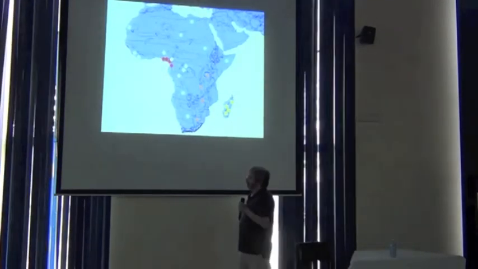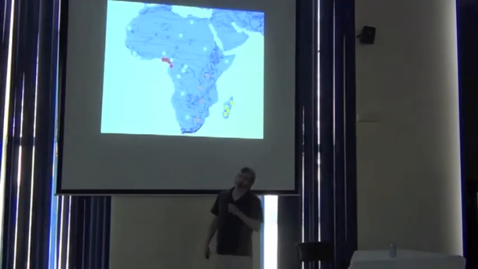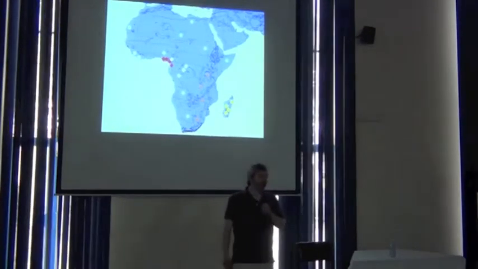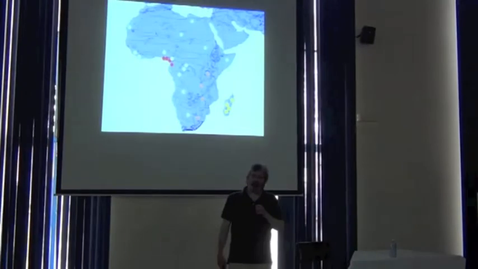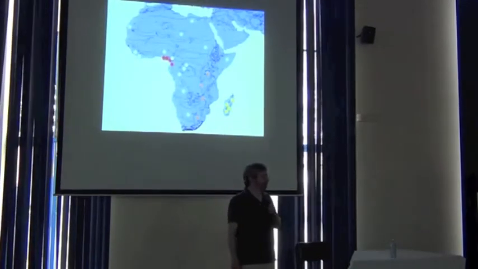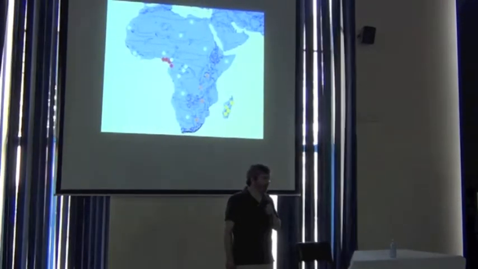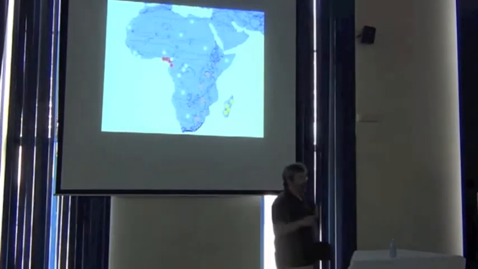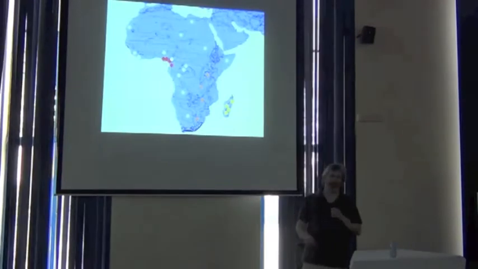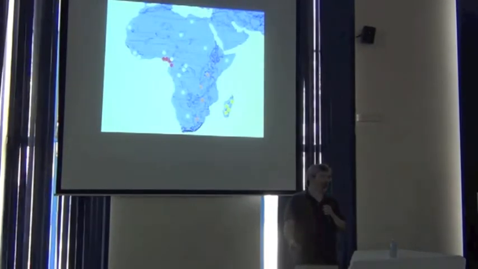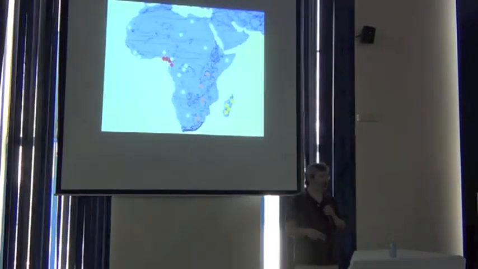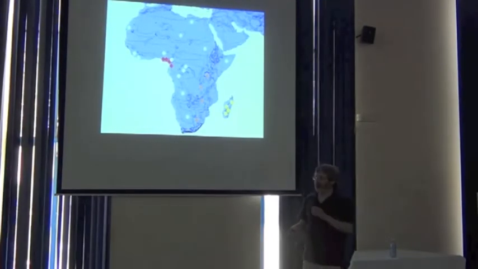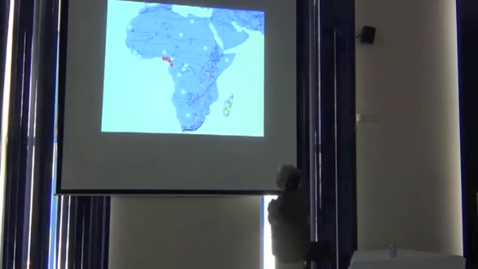Where we get into complications is where we have established species that's been there a long time, and we have to think about how do we at least make a reasonable assumption. Down the line, I think we're going to be building dynamic niche and movement models that will take all of this into account and essentially derive them from real data. We're not there yet.